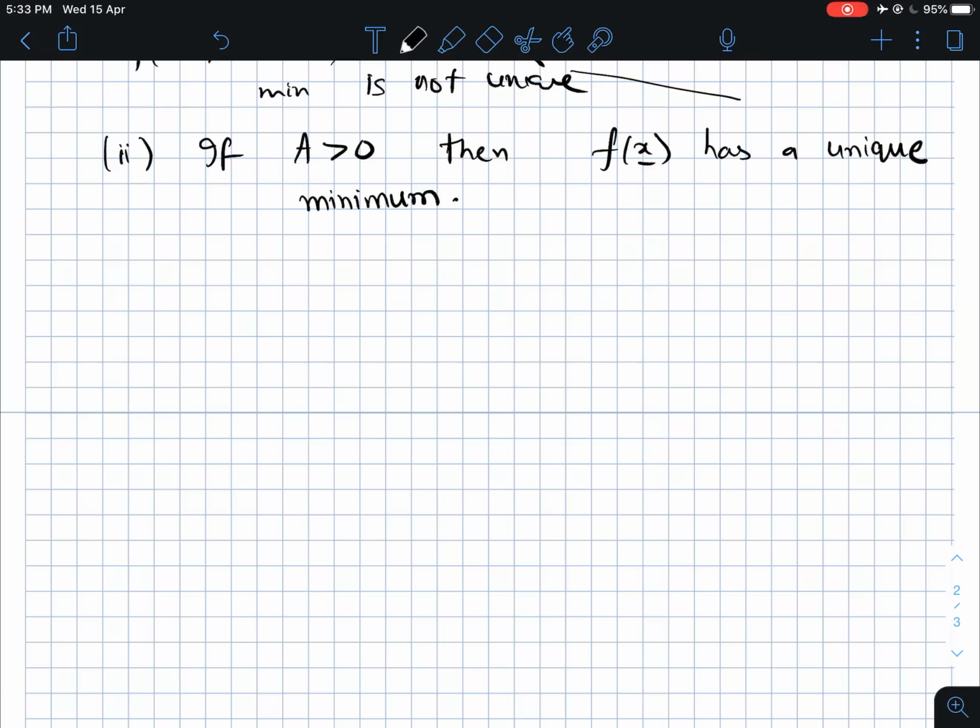So let's go back to the single variable case. We have ax square plus bx plus c. In the beginning of this lecture we said the minimum occurs at x star equal to minus b by 2a. How do we get that? There are many ways to do it. Most of us have the muscle memory to just take the derivative and set it to 0, and that will give us minus b by 2a. But let's avoid calculus for now, because multivariable calculus is a bit complicated.